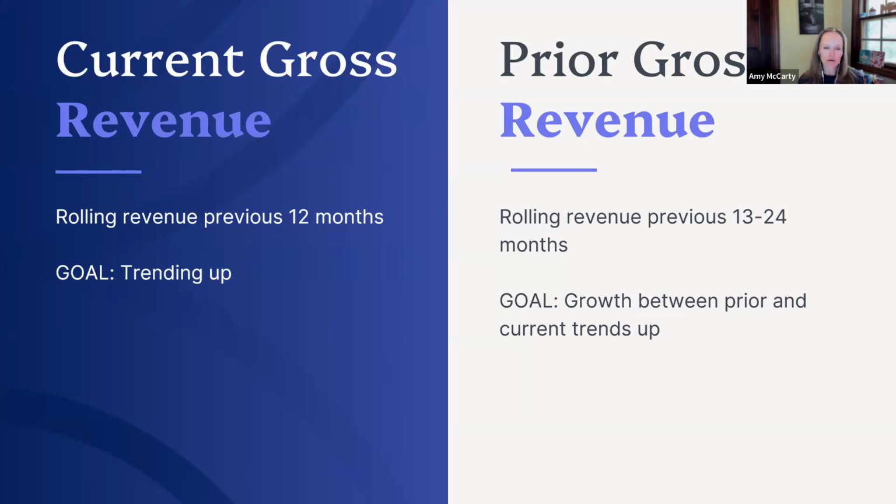So ideally, if your goal is growth, then your gross revenue is trending upwards compared to the previous 12-month rolling period, right? And same is true, like think about how you're servicing your clients and you're looking at their financials and you're helping them to assess their businesses. Typically what we're looking for in our client businesses is that they're growing, that top line revenue is growing. And then you also know that growing top line revenue just gives you the ability to have additional budget for expenses that you need to incur. Are we trying to bring on higher level team members to help us? Well, we need to have top line revenue in order to support that, right? And so lots of factors that go into that. Would you add anything to that, Ben?